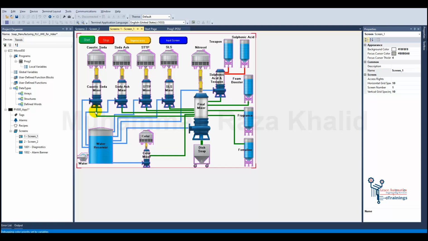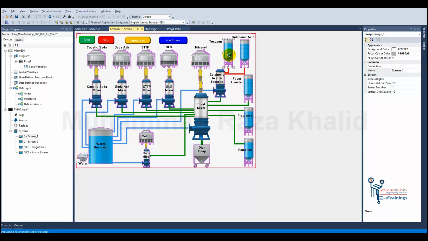If liquid is flowing through this pipe, it will turn brown, and similarly the color of these pipes will also change, showing what process is going on at this time.